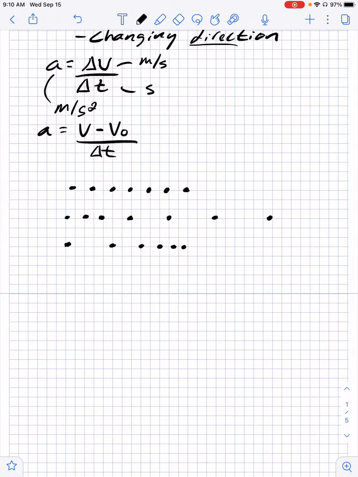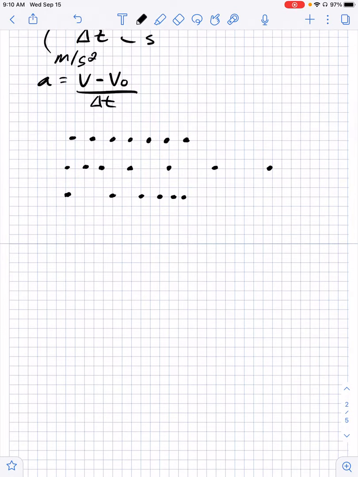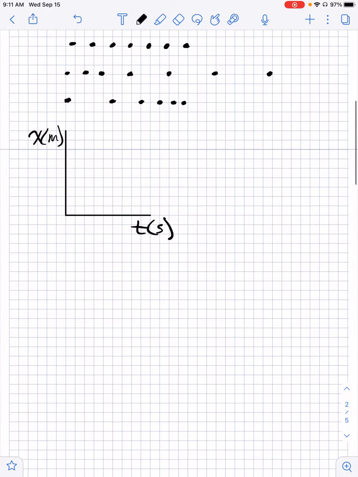Graphically, we have a few different ways we can look at it. Let's say we have a position time graph. Let's draw this. Let's say this is position, and this is time. Last unit we saw position time graphs and they were linear lines. If you remember, that meant a constant velocity. So if I have a linear line, that equaled constant velocity, and that was like our bowling ball lab.